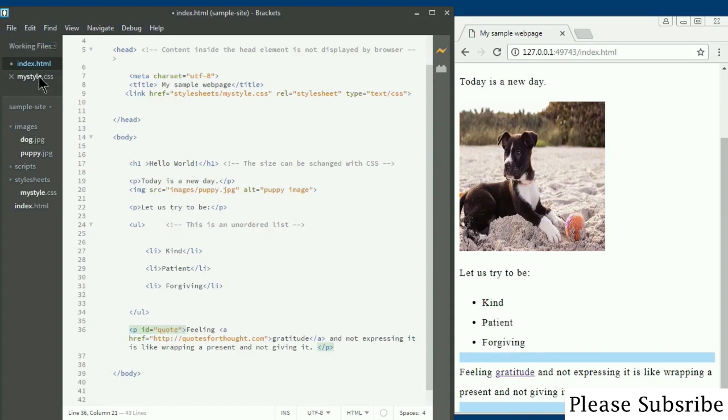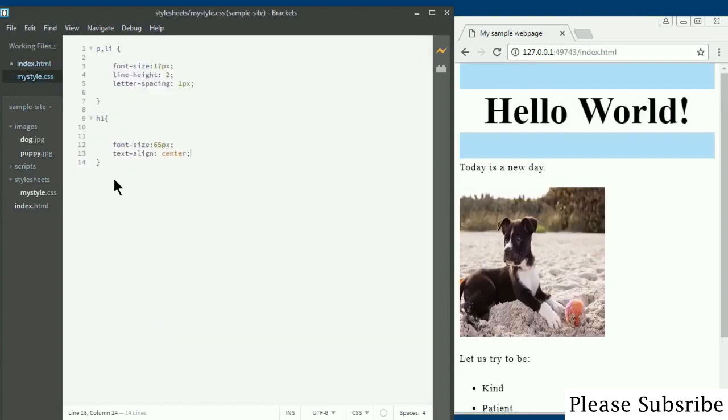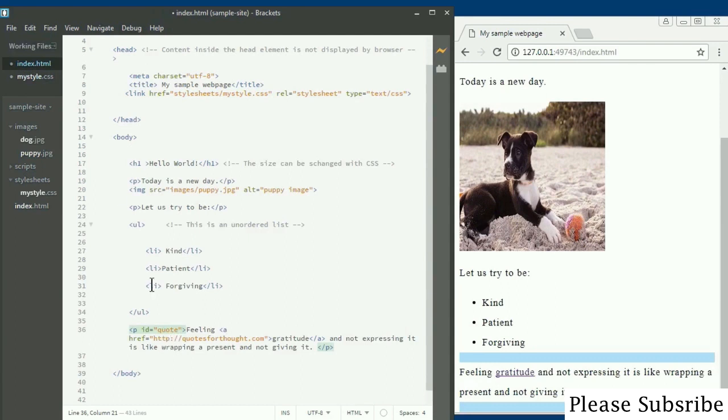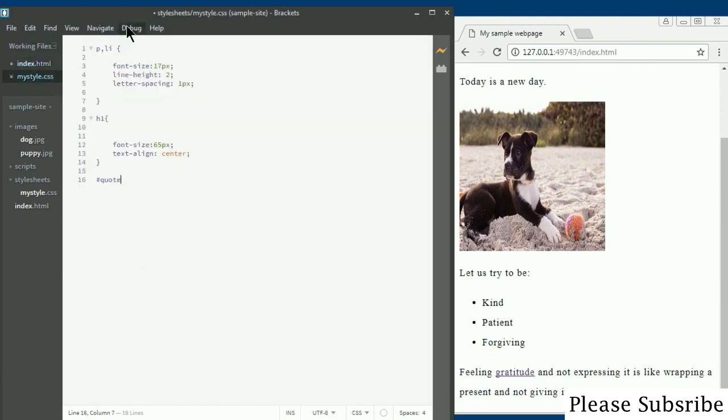So now I go into my CSS, and the way to use the ID, you indicate a pound sign, which indicates that you are referencing an ID, followed by the name of the ID. I called mine quote. Let me go back just to make sure. If you don't get it right, it will not apply the CSS.